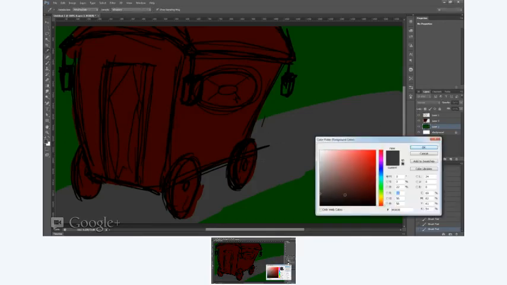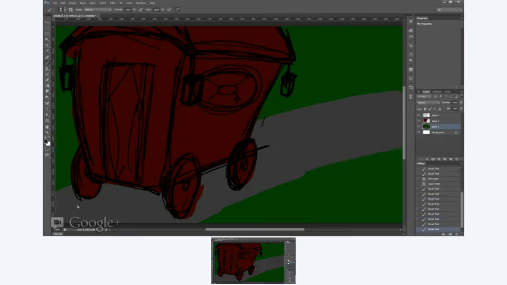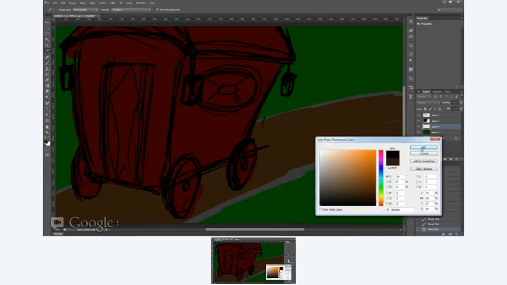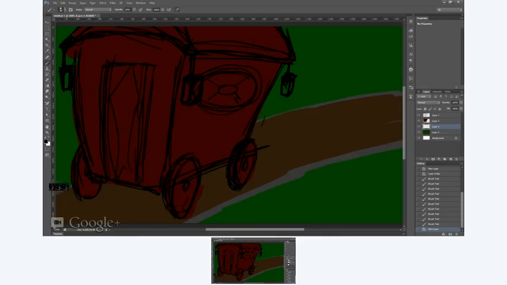I put gray, but from whatever time this thing is from, there's probably no gray roads. A mix of muddy brown colors, right? Get some black in there, we'll lower the opacity, make it like 20. And then just do a little scribble like this. I'm trying to think of a cool way to make a gravel type road. So you do that once, all one line, then you do it again. This way, every time you add it with a different opacity, it sort of gives it a little texture, I think. And we'll change the brush size too.